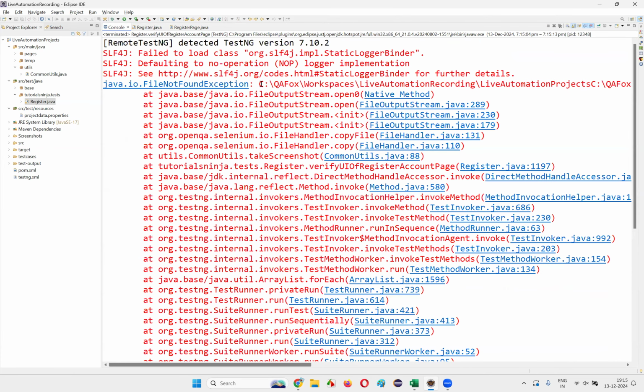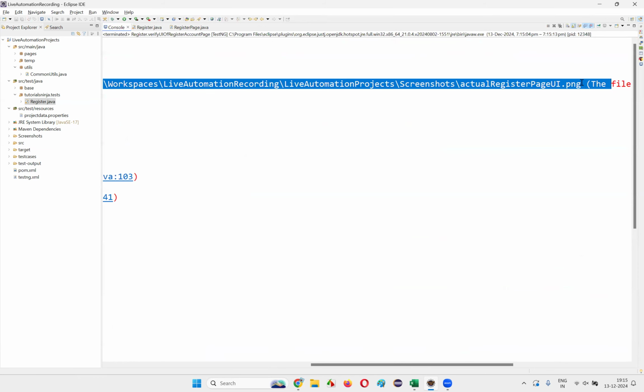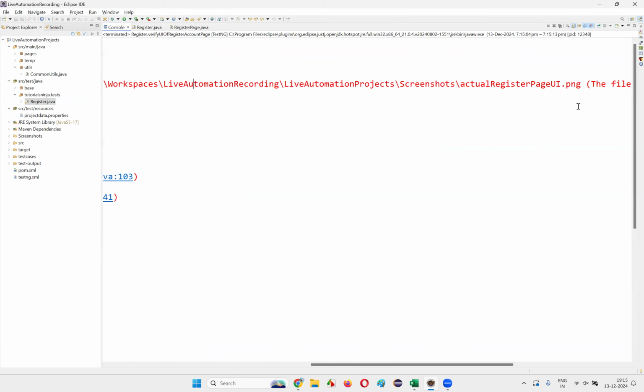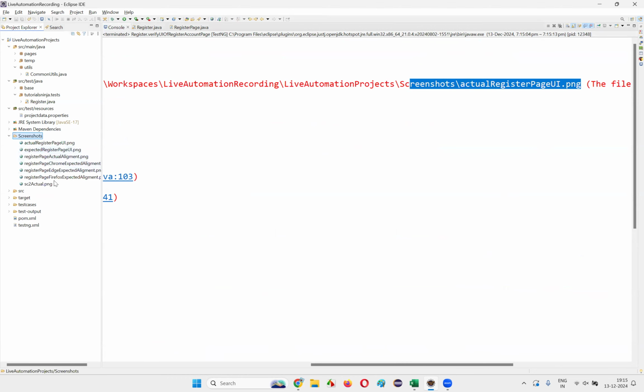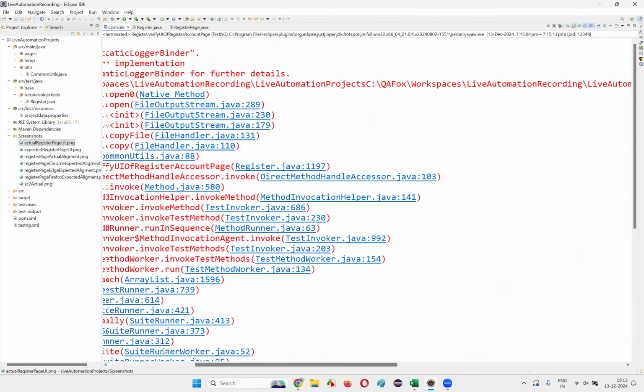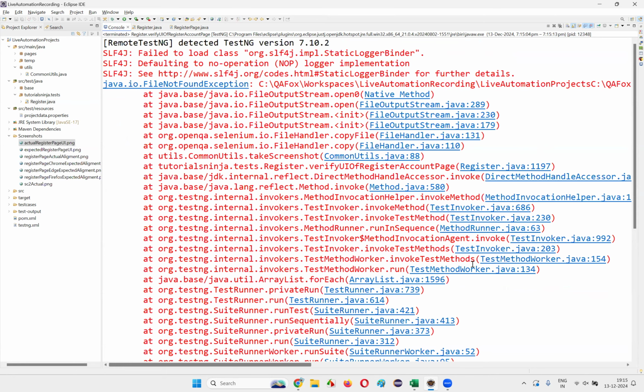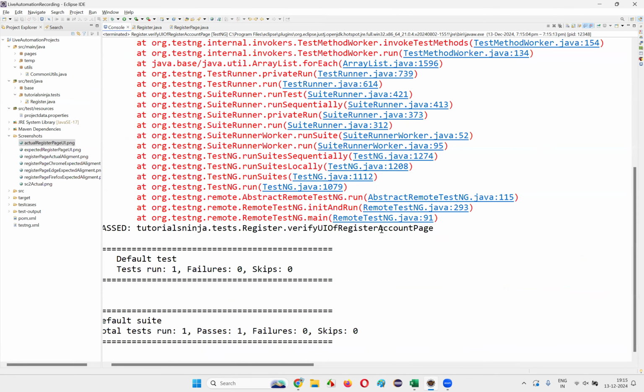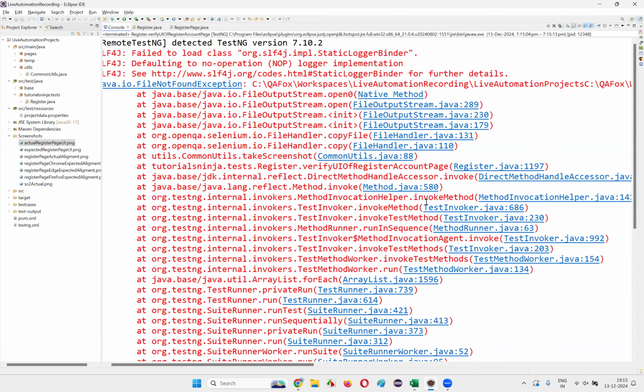here there is a file not found exception, live automation, record live automation project C, actual register page UI. The actual register page UI .png file is not found, it's saying. Verify you have the register account page.